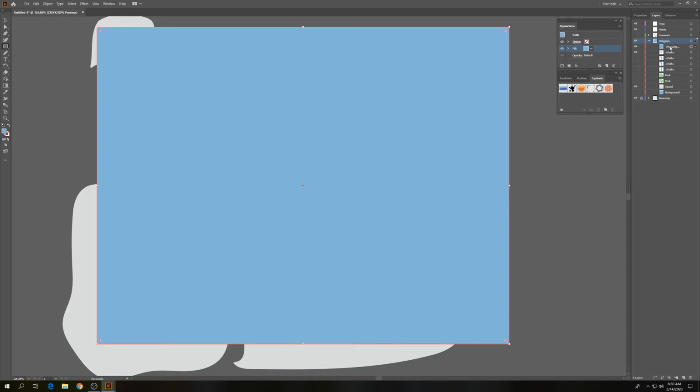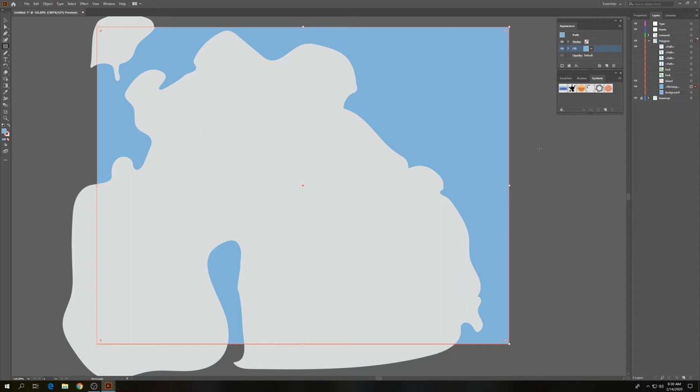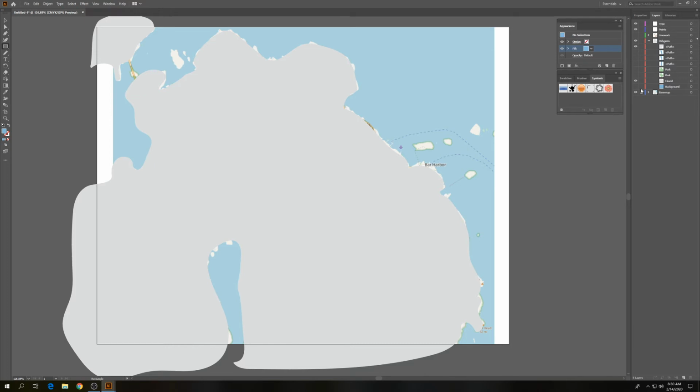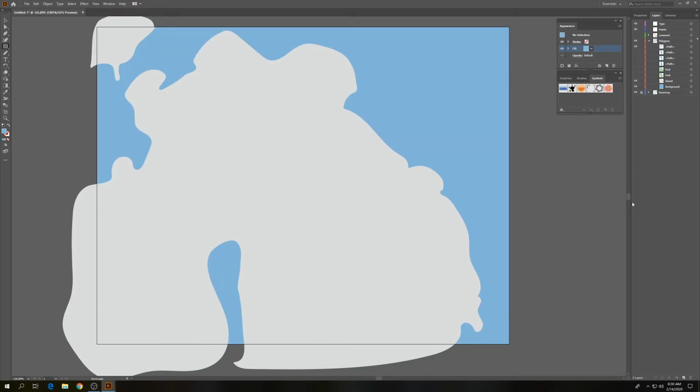And notice how this rectangle showed up at the top of the polygons, and now it's covering everything. If I drag that down, look at that. Now the island that I drew comes in higher up, and that rectangle shows up in the background. I'm going to delete it because I already created one. Turn it back on. There we go.